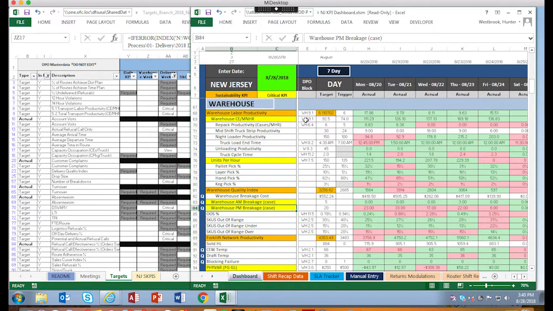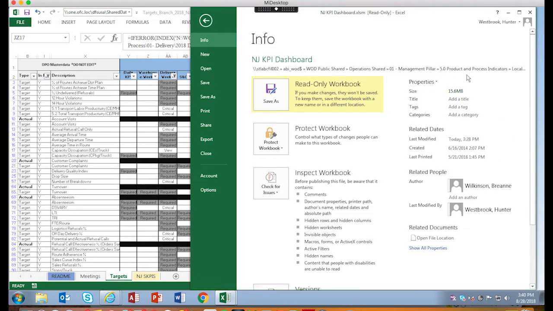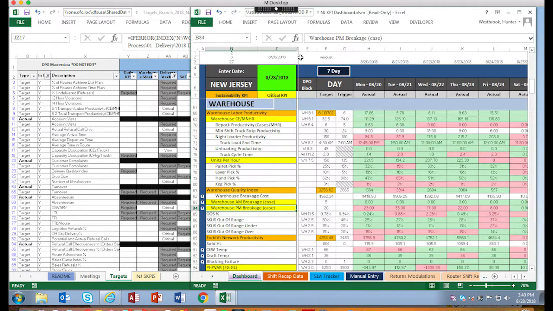So pretty much what I'm going to talk about is getting into the targets file, assigning targets, as well as aligning with your critical KPIs into that targets file, which will eventually feed over into Qlik. My first suggestion for you is to go into your KPI dashboard that's in Excel that you currently use, or go into your process maps to find your critical KPIs.